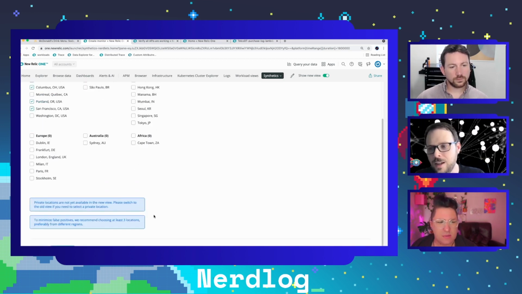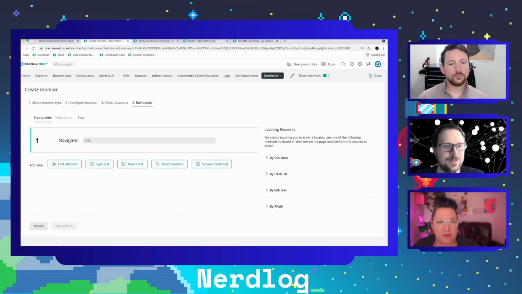So if you have an internal site or application that we can't access through the public internet, we allow you to spin up a Docker container or containers that we will proxy the connections through, and it'll show up as an option here. Ooh, neat. Which is pretty cool. Good to know if you have an internal tool, like an internal sales tool or something.